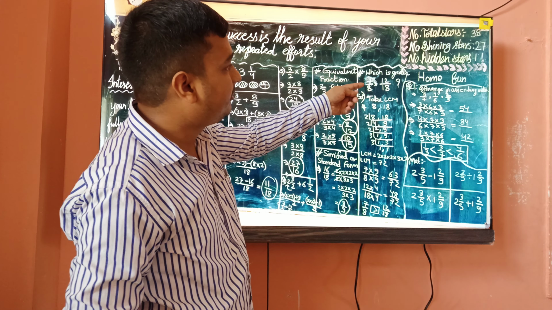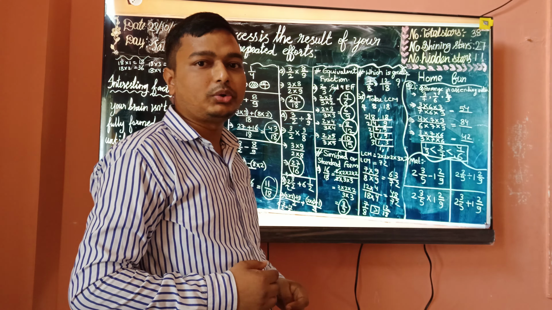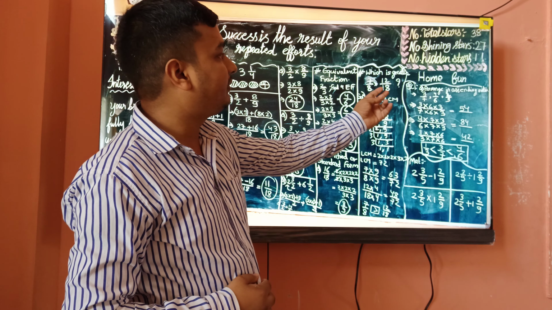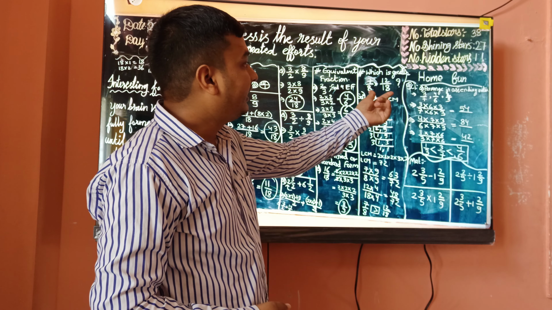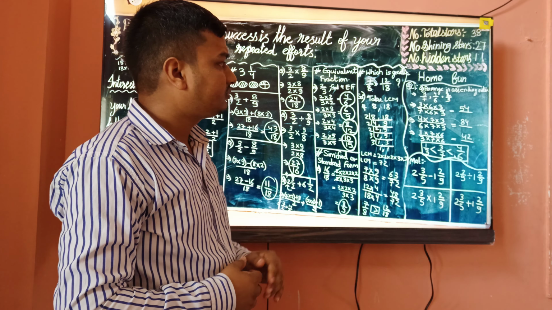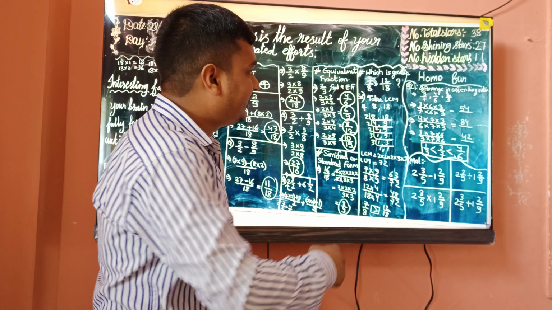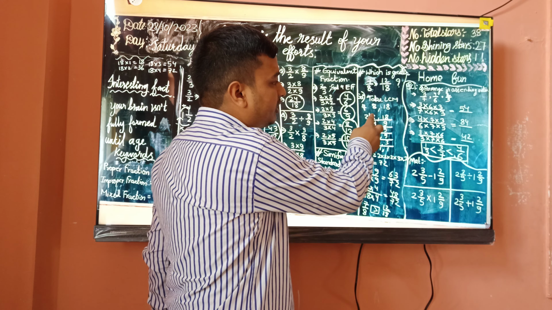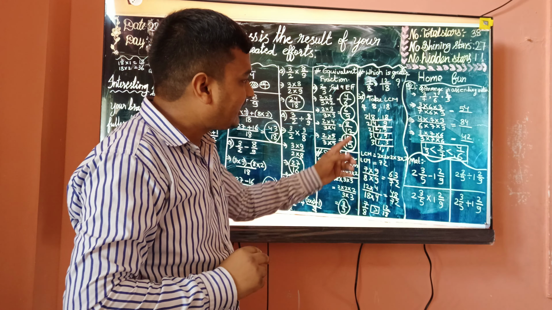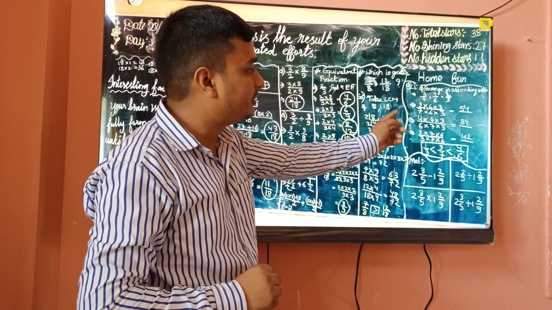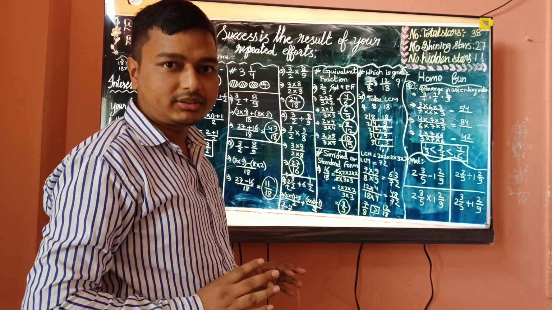Now next, 7 by 8, 12 by 18. Which one is greater? Like that, questions will come. You need to identify which one is the greater. Now what you need to do? 8 and 18, first you should take the LCM. 8 and 18. Now how to take the LCM? I have explained here. 2 4s are 8, 2 9s are 18. We should always start from 2, and we should check whether it is divisible or not, because 2 is the lowest prime number.